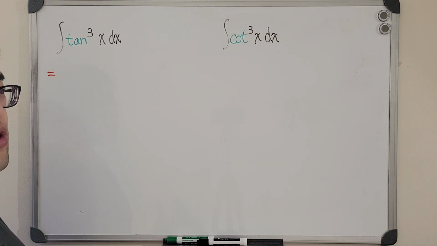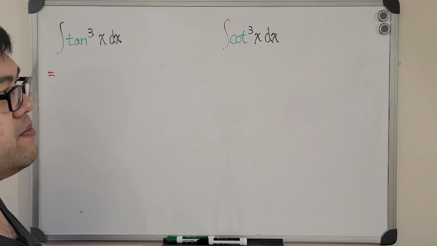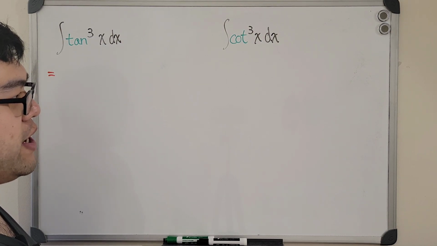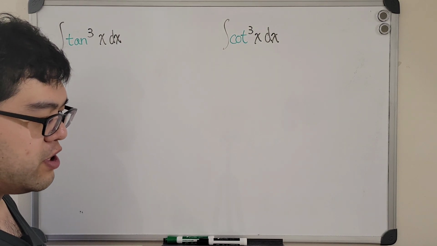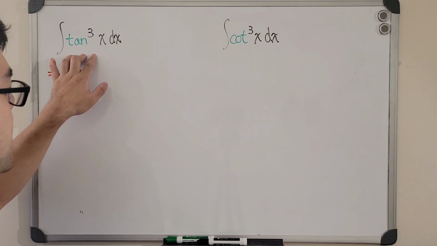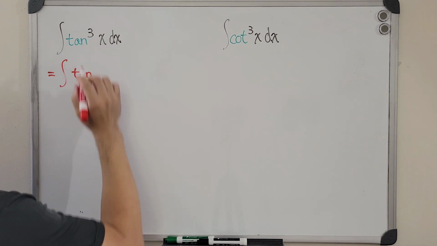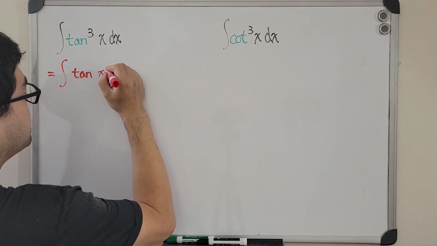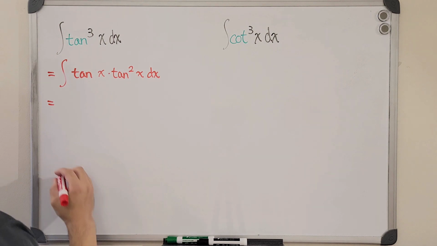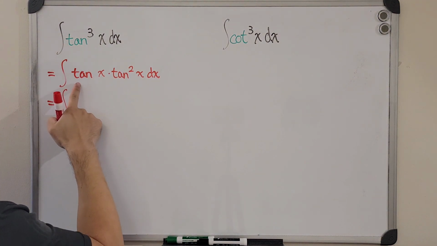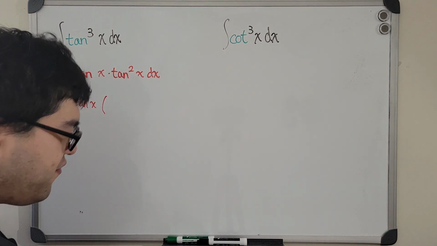So actually we're going to stick on the trigonometric identities, or you can think of it as the Pythagorean identities, that we actually need to play around with. And this time we cannot use sine and cosine anymore, but we're going to change it to tangent and secant for this case. So to do that, we're still going to break tangents to the third power into tangent of x times tangent square of x dx. Then we're going to rewrite tangent square of x into the following.